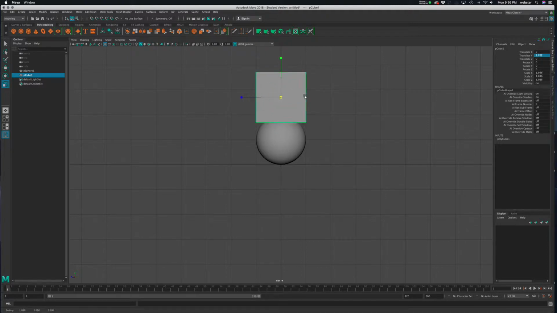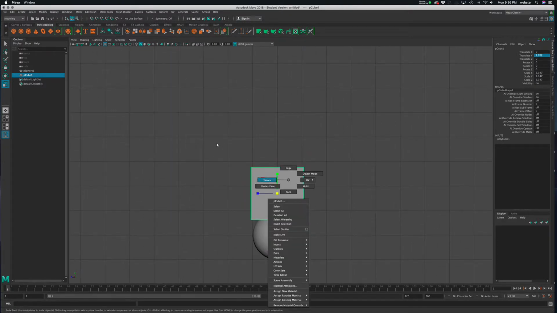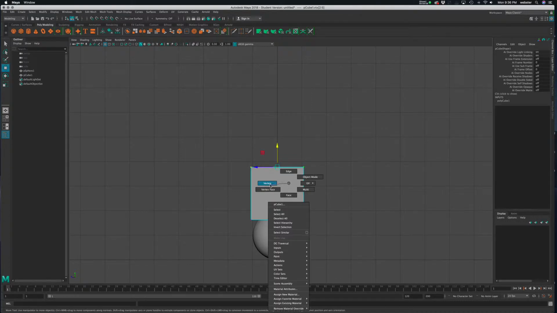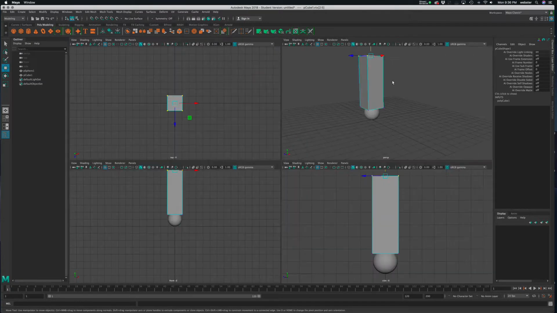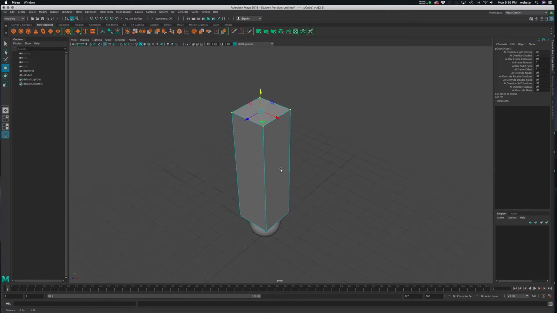And I'm just going to scale this up, so it's just a little bit bigger. And I'll hit this. If I right click and select vertex, right? So I can select the components. Everyone should be far enough into, oops, let's make this maybe one more. Yeah, maybe that one, that'll work. Okay.